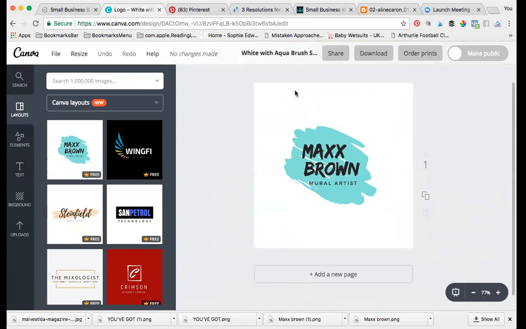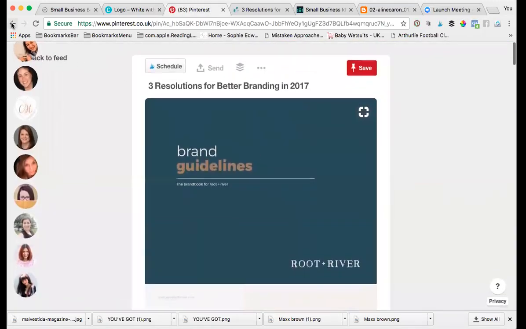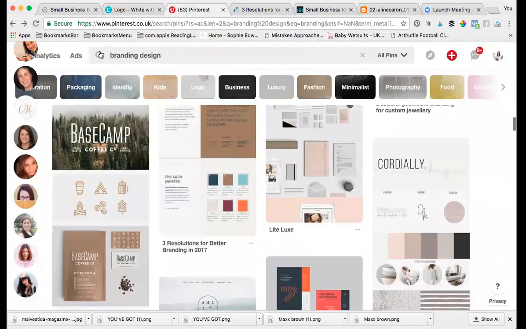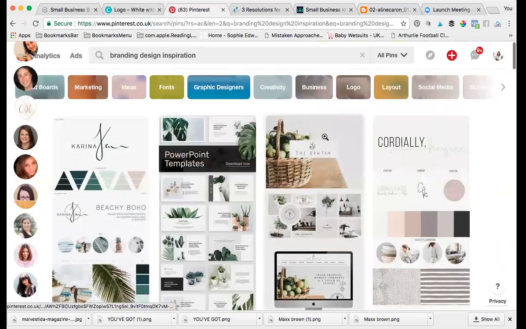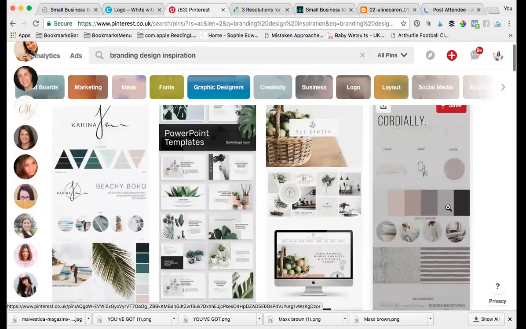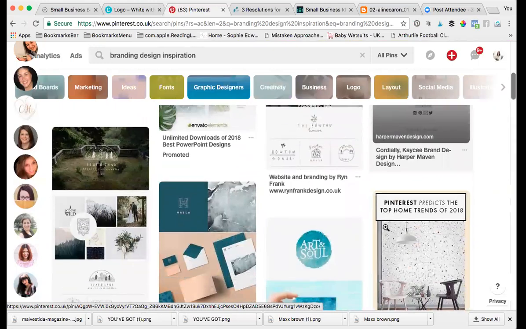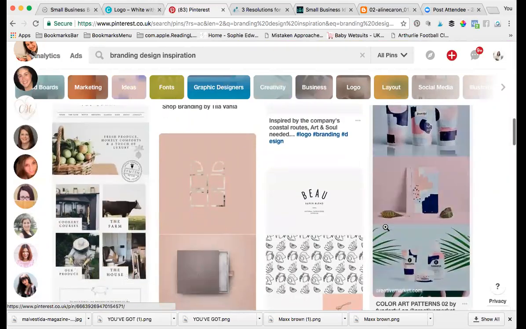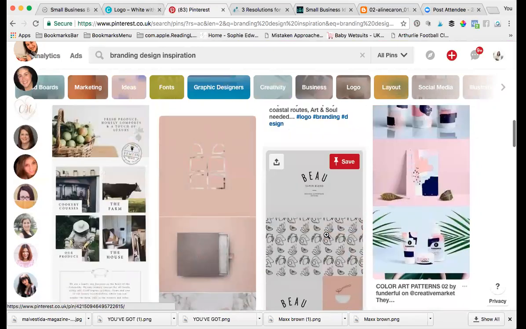So if you're at the beginning of building your brand and your colours, I would always recommend Pinterest as a starting point. I was on here earlier having a little look, but in the search engine, pop in branding design. There's branding design inspiration. So go on and have a little look, here we are. There's some really lovely ones. This one here is particularly nice with all those lovely neutral tones. If you move down, these are just great for inspiration. So here's the marble and the pink and the grey, which is really popular at the minute. This one's lovely with the mint as well. Really like this one.